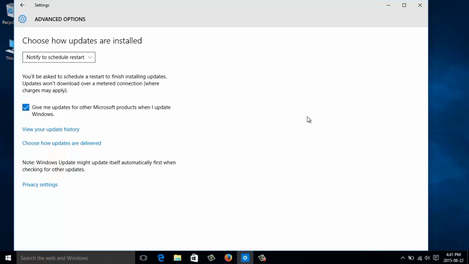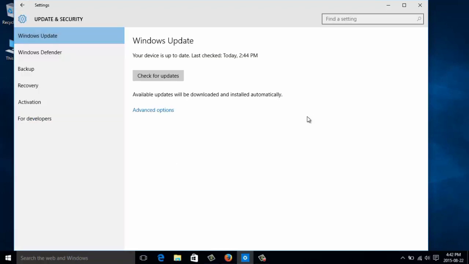Okay, so I've already done this, but you can come in here and you can just click on here and you can have automatic or notify. And I always pick notify and it'll just tell you when it needs to install updates. And the next time you restart it, it will update, or it'll do it at some time when it knows you're not using the computer. It'll tell you what that is. For me, it's 3:10 a.m. Okay, so that's a good thing to do there, is to take control of your updates.